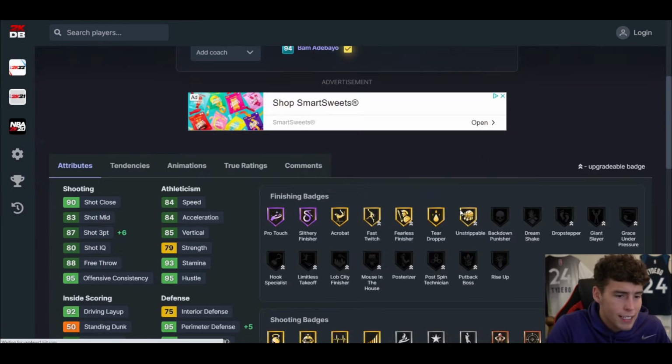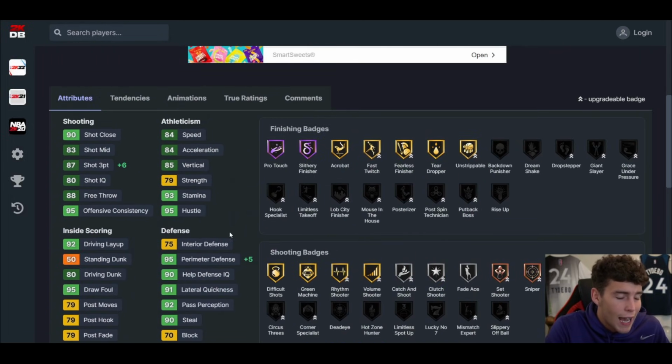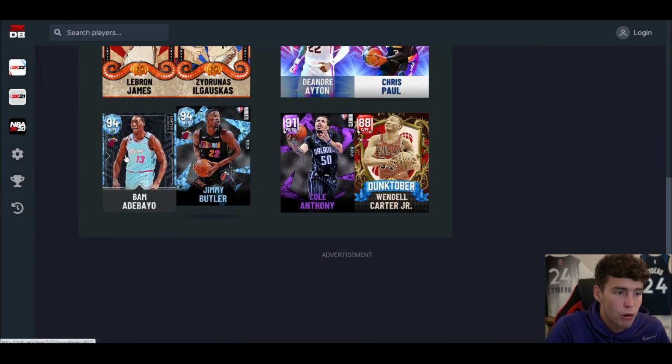For Jimmy Buckets, he just gets the extra Hall of Famer. That extra Hall of Famer is tireless defender. Outside of that, perimeter defense goes up 5, which is nice. 3-ball goes up 6, which is crazy for Jimmy. A duo that might not seem like the most impactful, but it's definitely a good duo to run if you do want to.